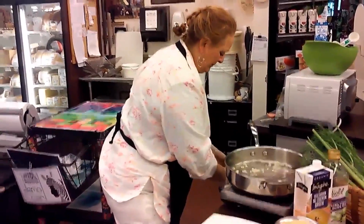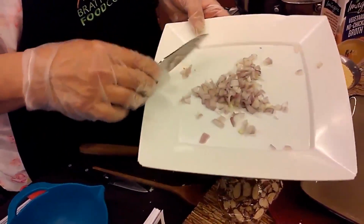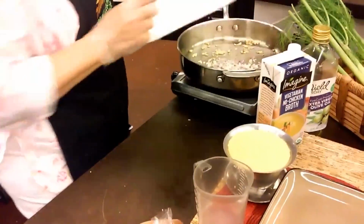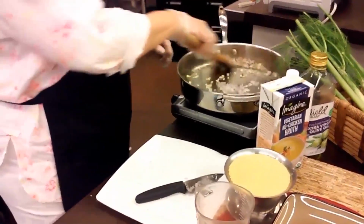Then we're going to add the garlic and the chopped shallots. This is chopped shallot, and I'm crying. You're making me cry. It's strong. Oh, it must be good stuff. So we're going to throw it in there with the garlic. And I'll just eat it right out of the pan.